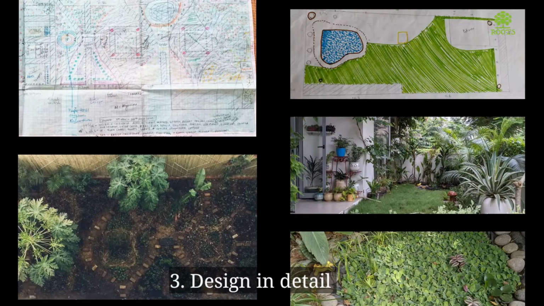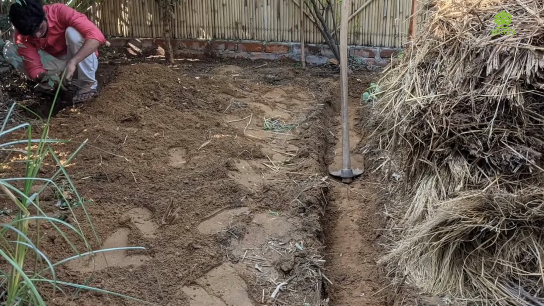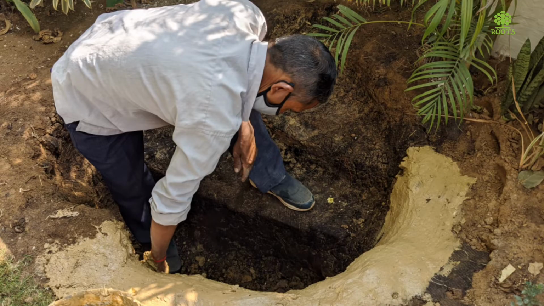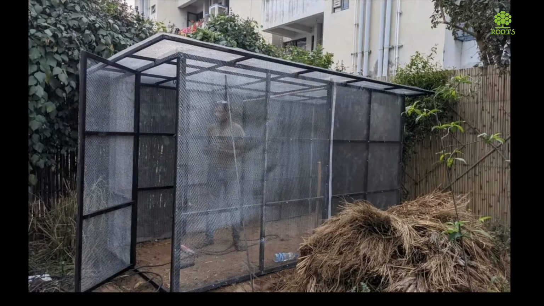The third step is design. No matter how big or small the space is, you must always design it to your objective. Decide whether you want to make any structural changes to the site with respect to the design you have in mind. It could be in the form of trenches, a pond, raised beds, very large trees, water harvesting structures, living areas or seating spaces. Now, whether you wish to make them in the beginning or over a period of time, it is good to design the land with those elements in it to avoid rework in the future.